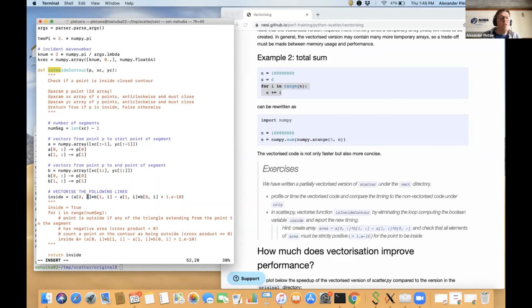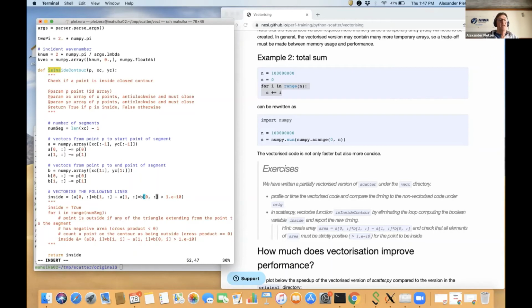So essentially we have to change every index by the colon symbol, which means take all the values in one go. Going back to our jelly bean jar, it just means take the whole jar. It's not even taking the ladle. It's taking the whole jar. We don't even need the ladle. And so we're doing that.